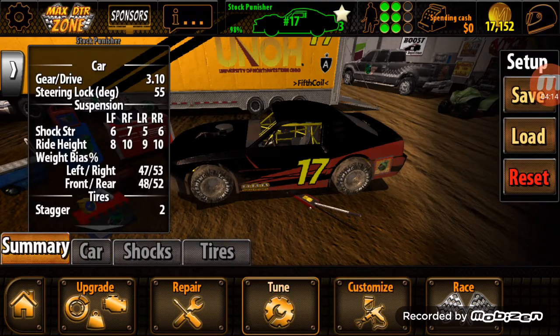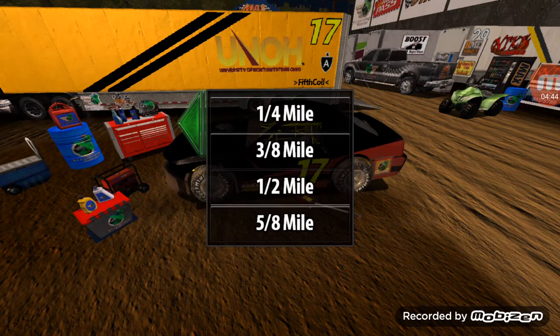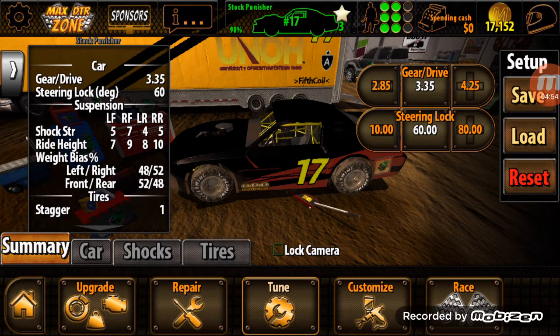Next thing I'm going to show you here, you can tune your car. So right here is probably the most important setup tuning feature I think in the game. And that's your gear ratio. And you have to figure out, depending on the size of the track, what gear you should be running. So if you look here, you get 4 slots where you can save a setup. So if you look at my quarter mile setup, I got a 335. Seems to be working pretty good for me so far.